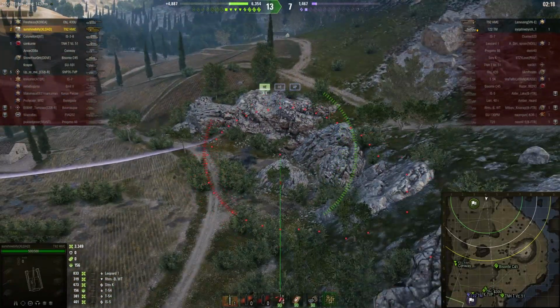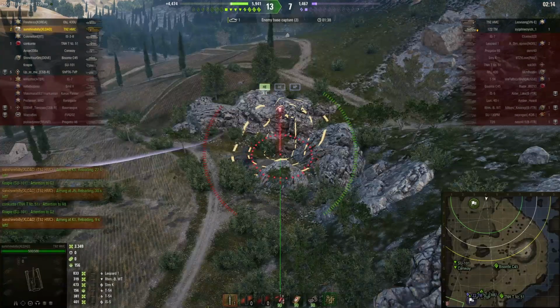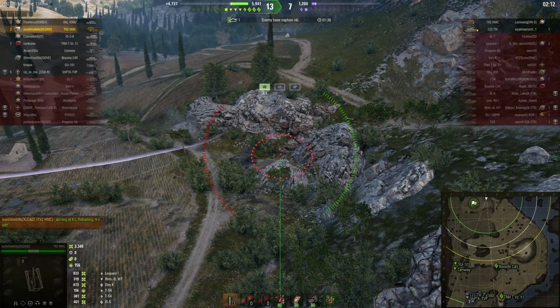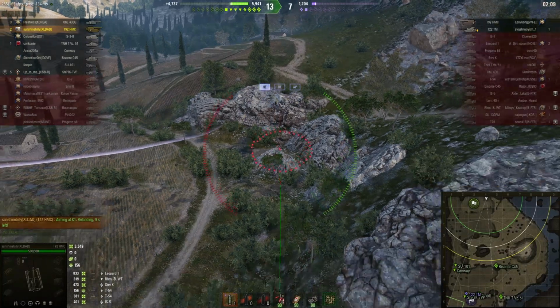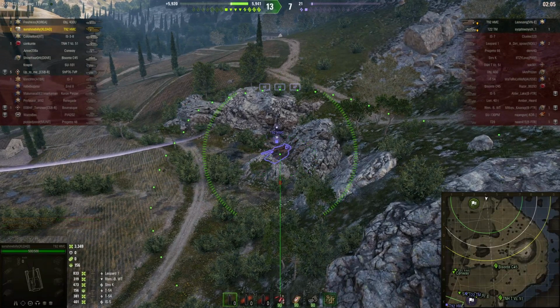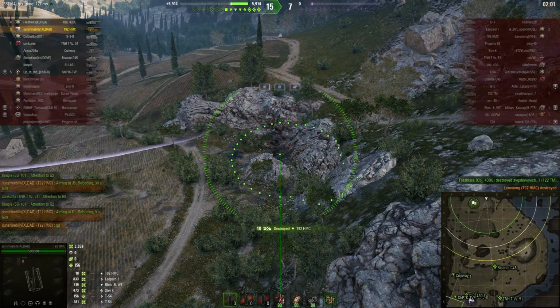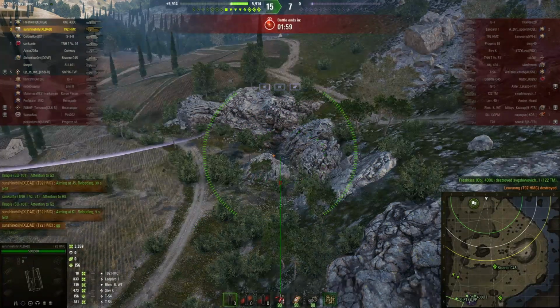Going back to the corner. He's marking the spot for his teammates to let them know where he's headed. He's going to put the shell in there. There he is! And he's lost a lot of hit points. He's only got 10 left. Oh, and a direct hit takes him out of the game and wins the game. And that was the last shell of ammunition.